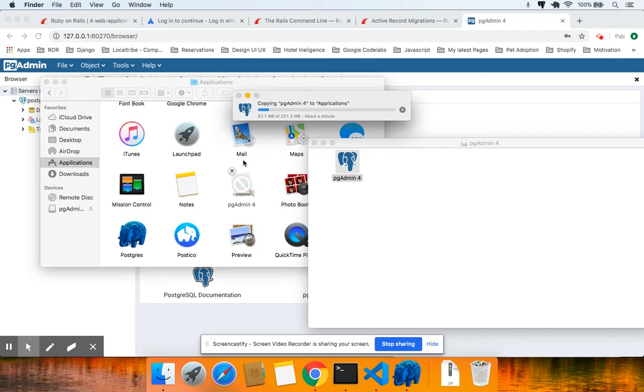It hasn't been added there, okay? So you gotta make sure to grab it and drag it into the Applications folder, so that next time you want to launch pgAdmin, you can launch it from Applications, okay? So don't forget to do that, okay? Now we'll continue back to the remainder of the tutorial, because this is the part that I missed.